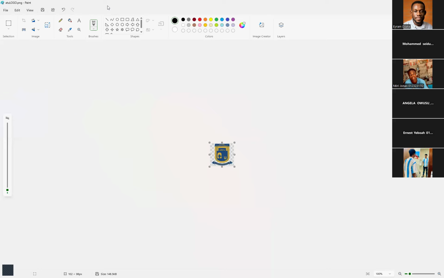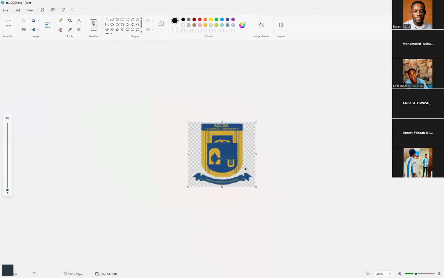Okay, say it. Sir, please, regarding images, we have different formats that we use to save images. Which format is best to save your image in and upload? Oh, the format doesn't necessarily matter, but if you look at this image here, it's supposed to be the ATU image with no white border around it. Yes, sir. Something like this, you save it in JPEG.